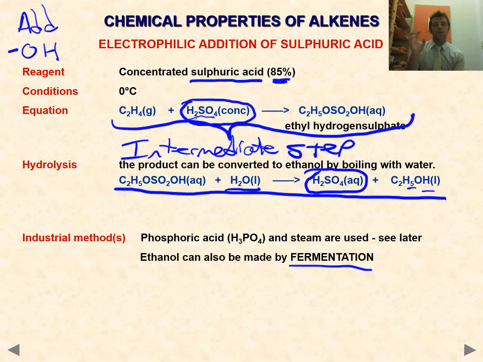We're trying to get that OH and the H to split up in water, and that allows us to add on the OH and the H to break up this double bond. So you can see that we've added an H here and an OH group. So there's the water that we've added on there.